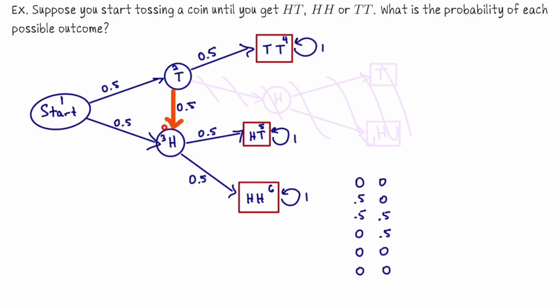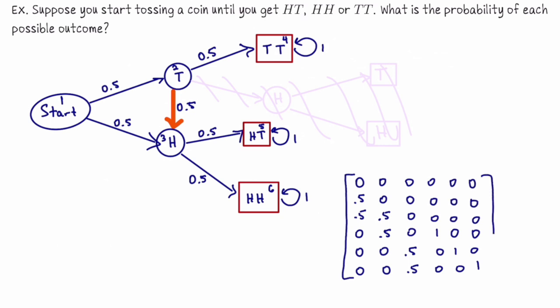And then from situation number 3, we can go to 5 or 6, but none of the others. That's 0.5, 0.5 down here. Like that. And then 4, 5, and 6 are all endings. So those columns are going to be all 0 except for 1 in each of their respective coordinates. So that's like 1, 1, 1. And then we fill in a whole bunch of zeros. Okay, so there's our stochastic matrix.